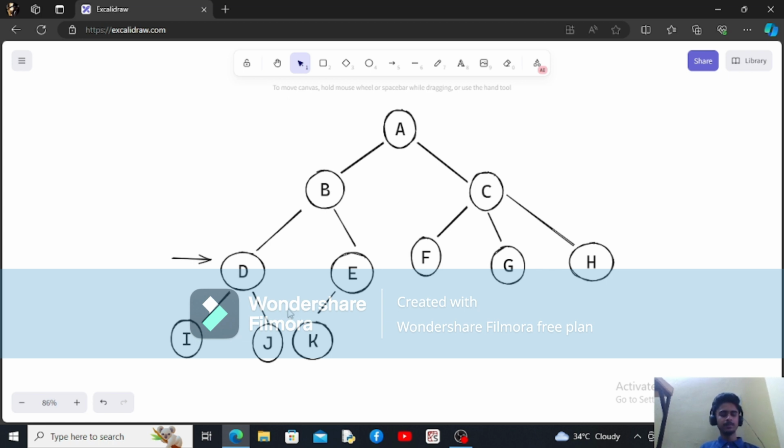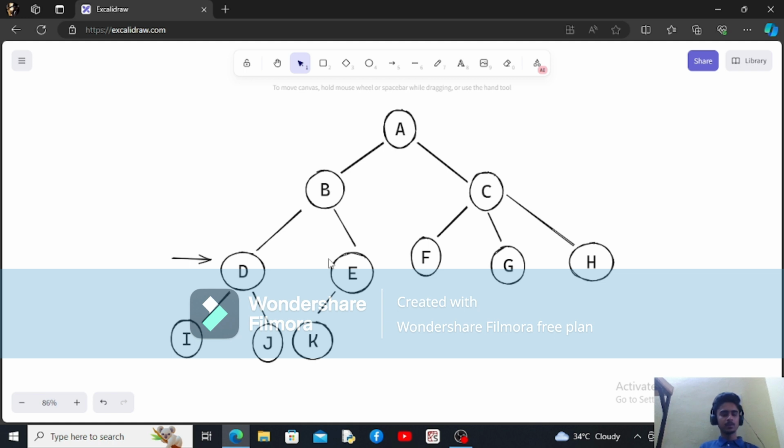Here K and L are the leaf nodes, and F, G, and H are the siblings, and these are the edges, the connecting lines. These are the edges, and this is the root from where these all are connected.